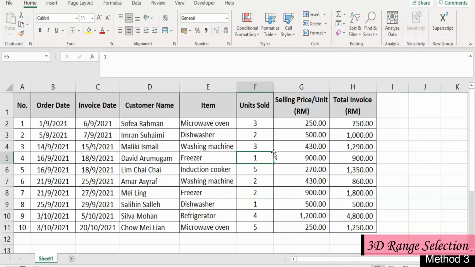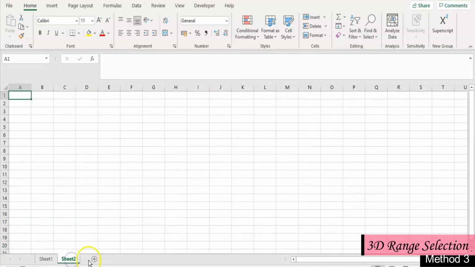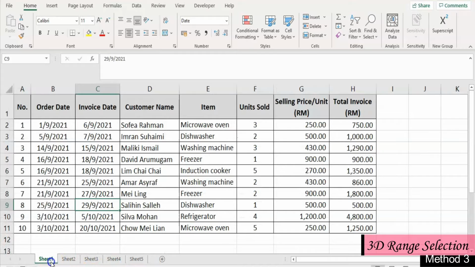Okay, let's do this. First, add a few sheets by clicking this Add button. So we have now sheet 1, sheet 2, sheet 3, sheet 4, and sheet 5. Sheet 1 contains the record.